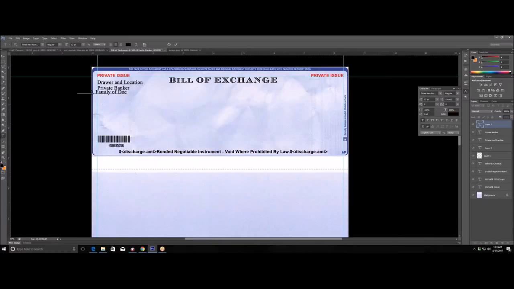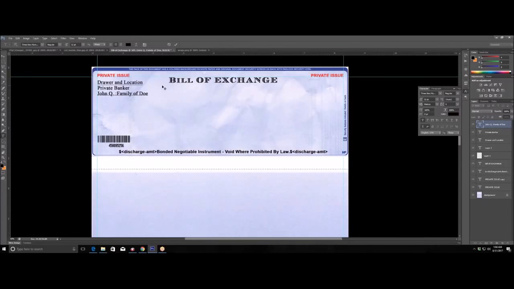And they would have the first name, put a semicolon in front of it, like John Q, family of Doe, like that. Then you want to put your address. And the reason you have to put your location is because on the International Bill of Exchange, it has to be in two different states, and that state has to be indicated next to your name. And that's why we do that.